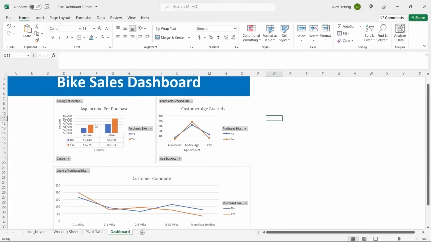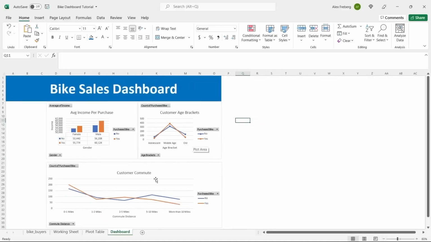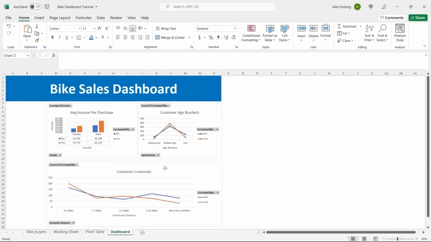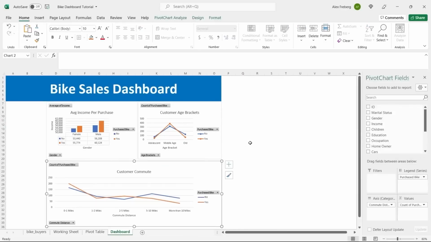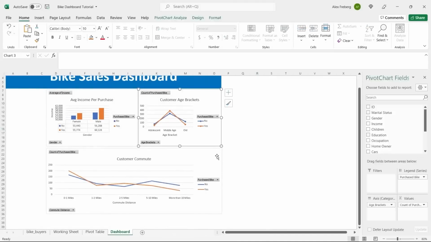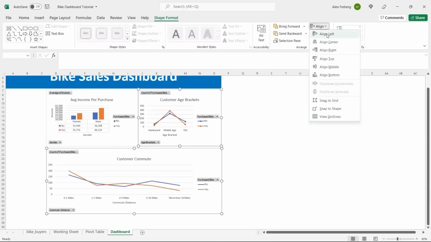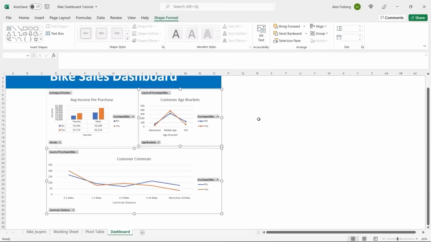This one is a larger dashboard or a larger visualization, so I'm going to keep it how it is, and I'm going to keep this one how it is. So it is going to be a little bit smaller, as you can tell, and then we'll have this one. This is going to bother me if I don't align these. So let me do this. I'm going to go to shape format, align to the right.